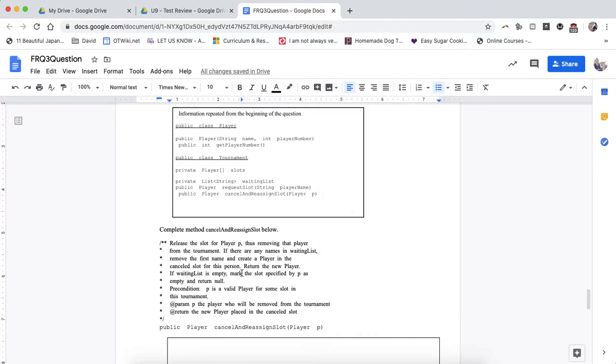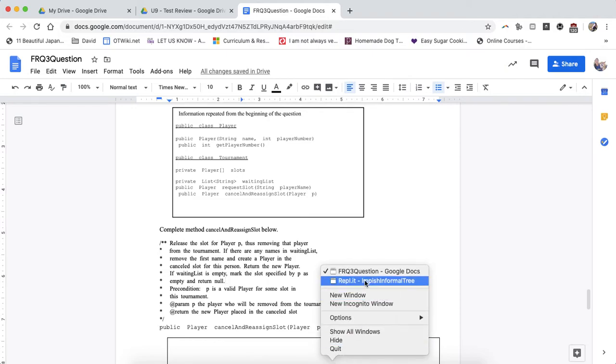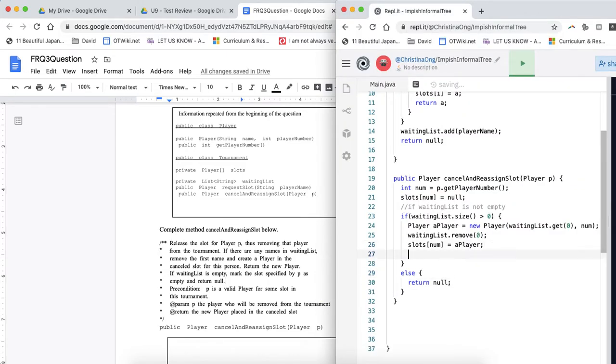If waiting list is empty, mark the slot specified as empty and return null. Player P will be removed. Return the new player in the canceled slot. Did I return the new player? I didn't return it. Return a player.